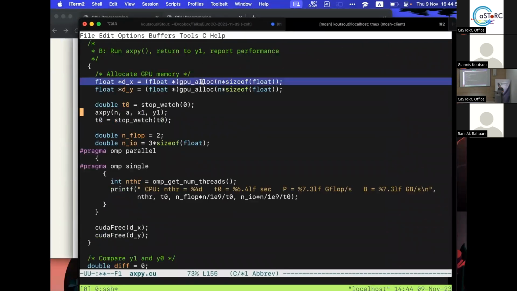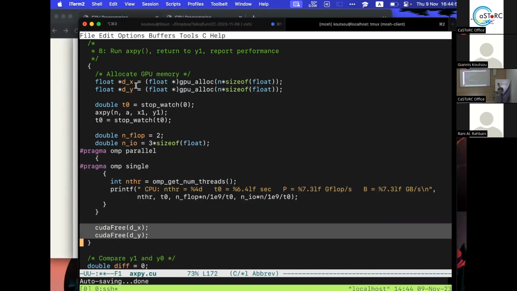So I added these 2 lines and these 2 lines. Those are the 4 lines I added so far to this block of code, which I call B inside, capital B.